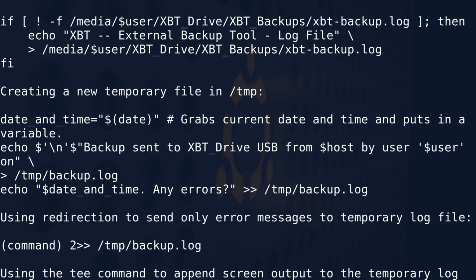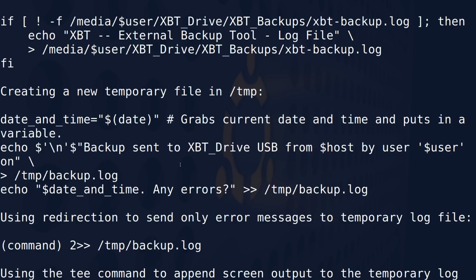And then we use the echo command once again to, first of all, create a new line. There's that little exception code right there. And then it says the backup is sent to the XBT USB drive from the machine. That's the host name and the user right there. Now, really astute viewers will notice that these are lowercase, and when we talked about shell variables before, they were uppercase. That is because with the XBT program, that is one of those instances where I have captured the shell variables and created local variables in the program itself. So that's how that works.